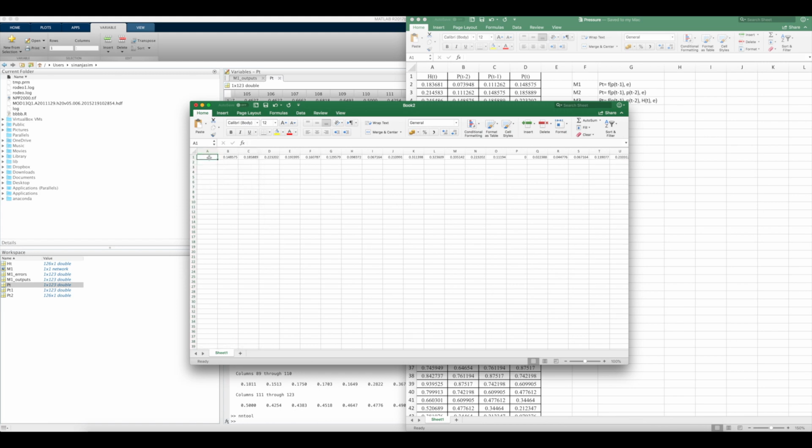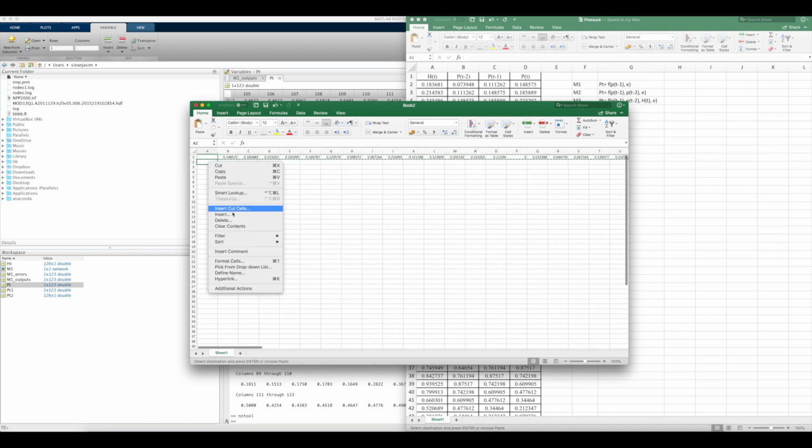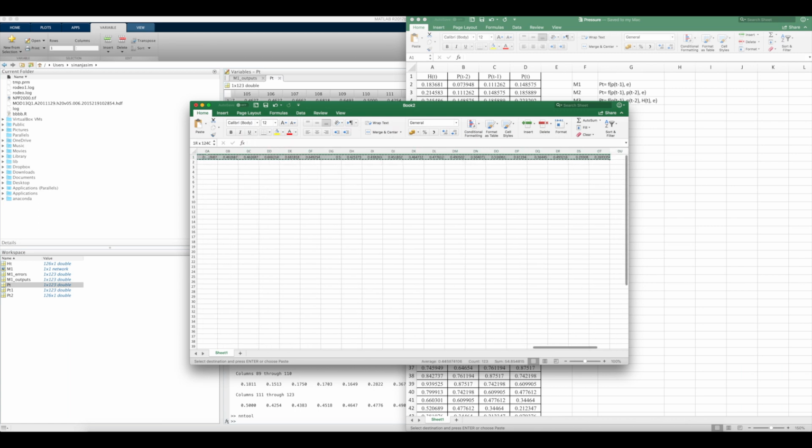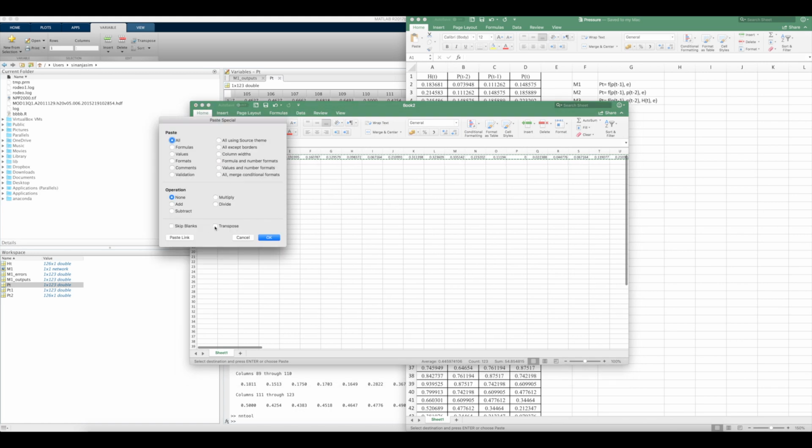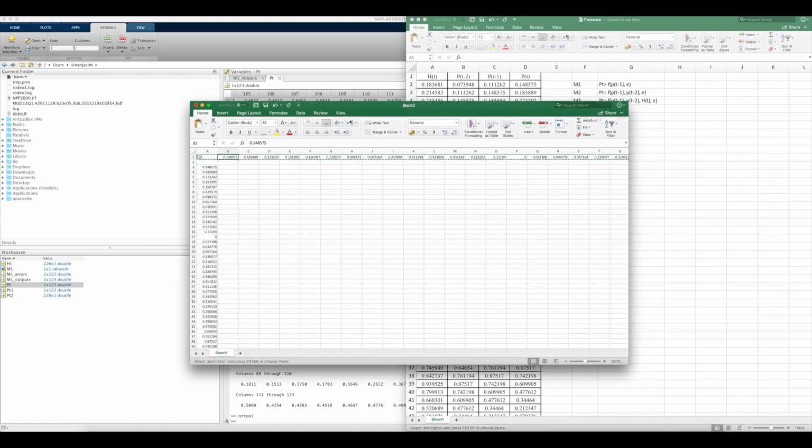Let me just transpose them to have them as a column. Okay, I will delete this one. Let's say this is observed.